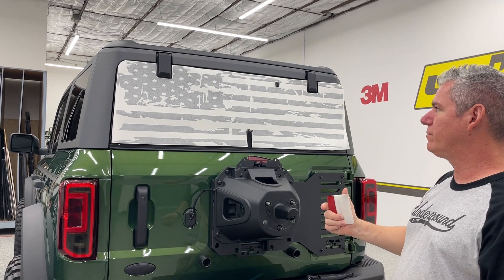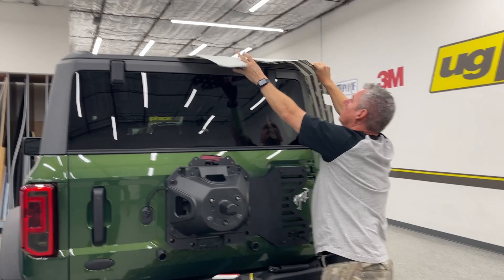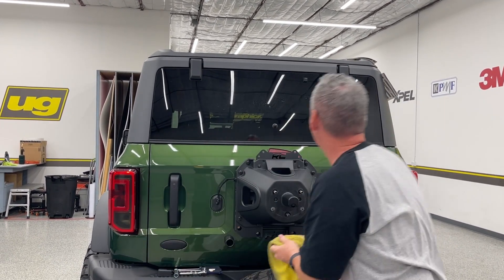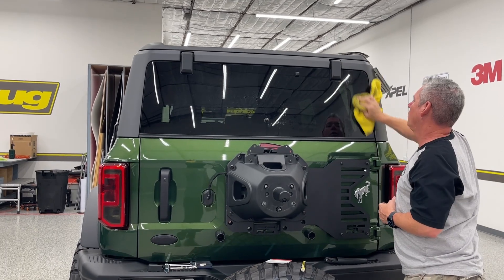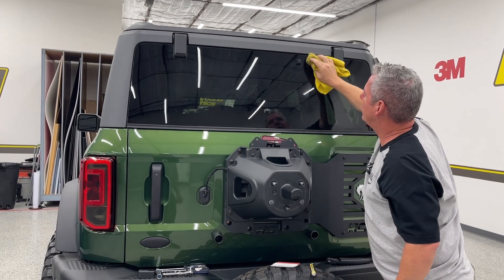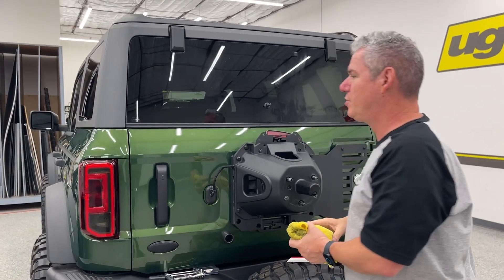Let's go ahead and tape this up. I did not wipe this down yet, but that will come right off after we put this on. Hope you guys have been enjoying the channel — we've uploaded some new content this week. We've got three new kits: one is called the Eddy, which we did on another Eruption Green — that's the Eddie Bauer style kit — and that includes another piece called the Sphere, which follows the upper crease.